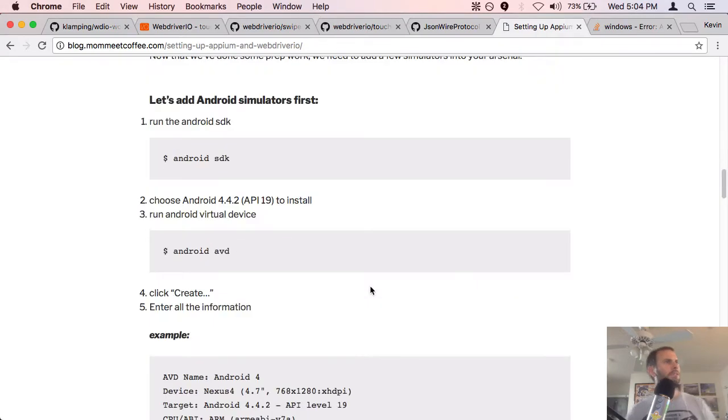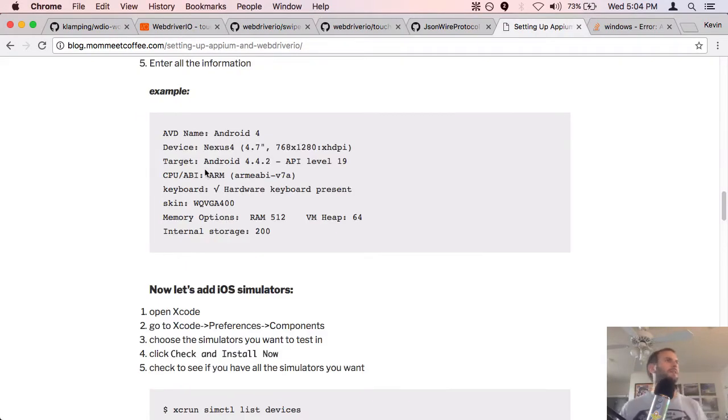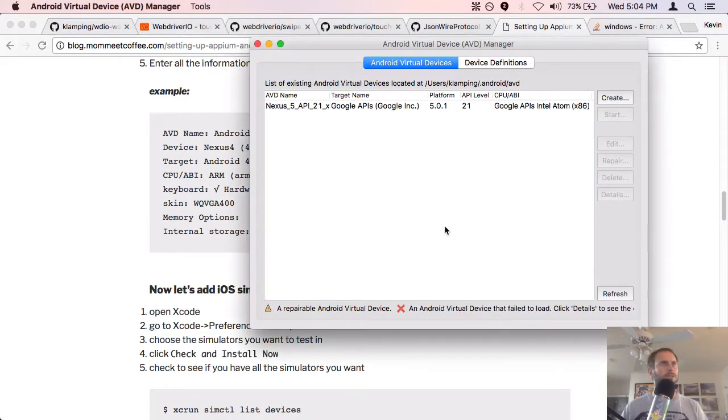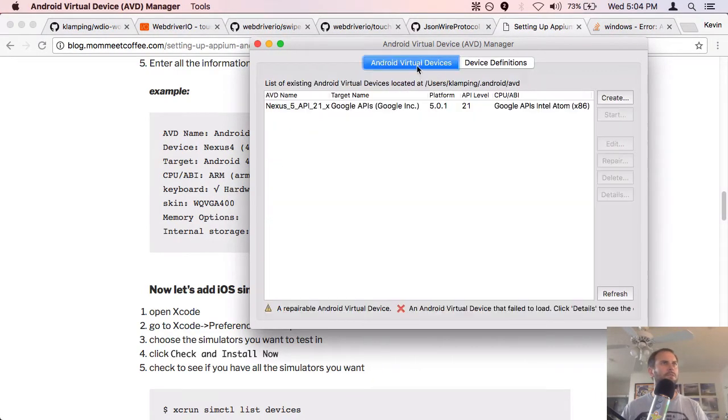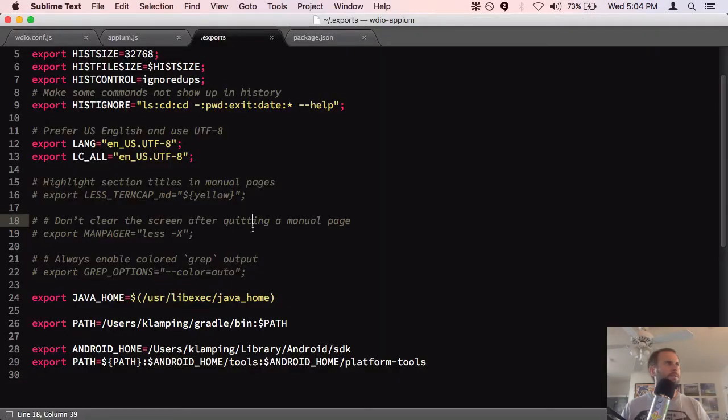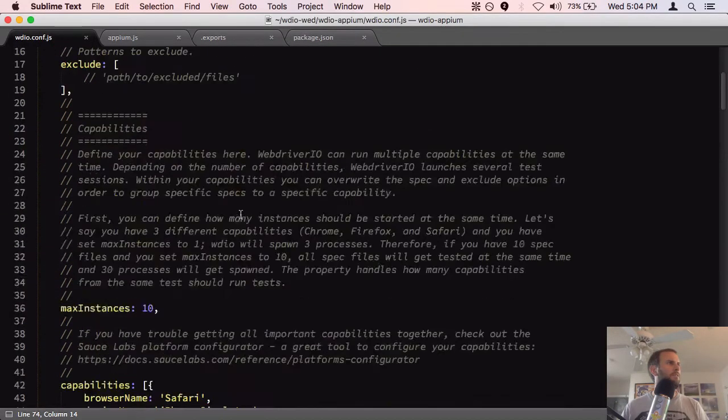Yeah, so I need to figure out what my device names need to be for Android. So let's see, how do I, device definitions? Okay, let's jump back in here into my configuration file.